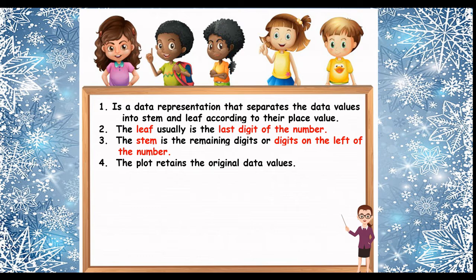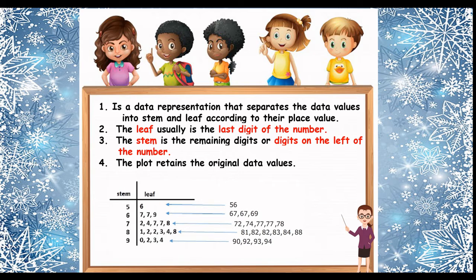Is it very confusing to you? Why does my data have a leaf and a stem? Am I learning science now? No, you can try here. You see, this is what we call a stem and leaf plot. When I have a stem and leaf plot, I must have the stem. Stem means batang, isn't it? So our stem will be the left hand side of the number. After that we have the leaf. The leaf is the last digit of the number. Usually the leaf has more candidates. Ada banyak calon. Kerana satu batang ada banyak daun.